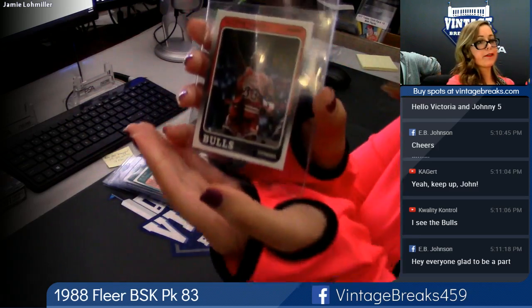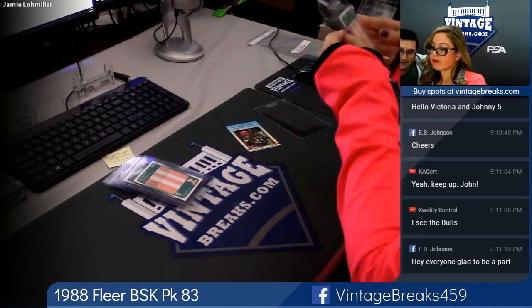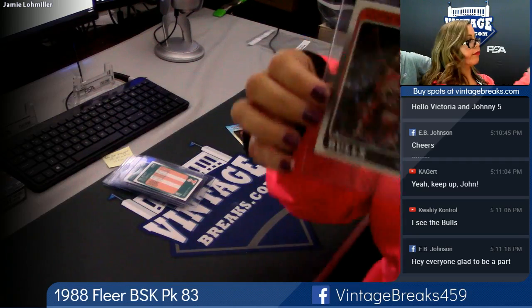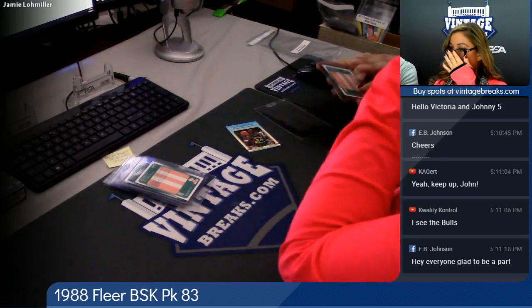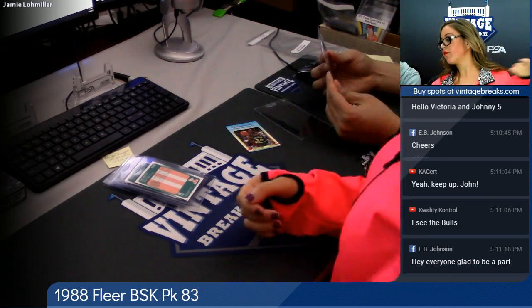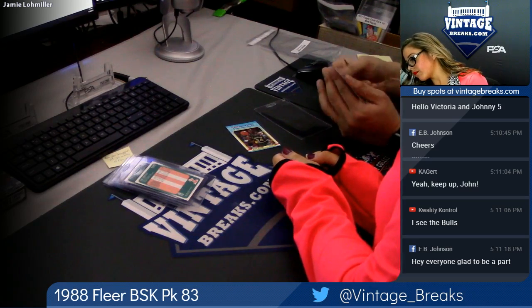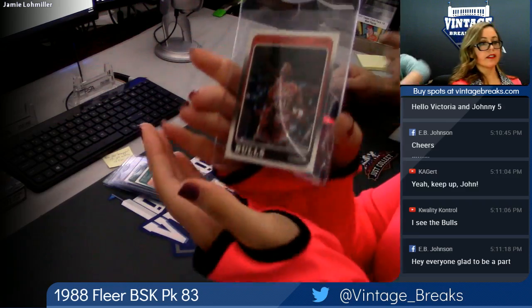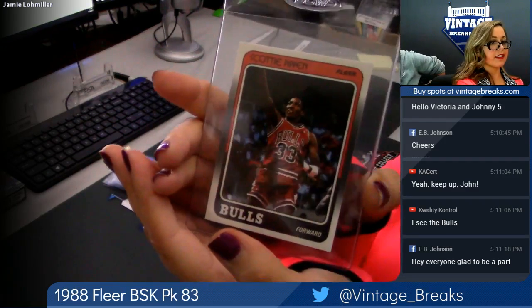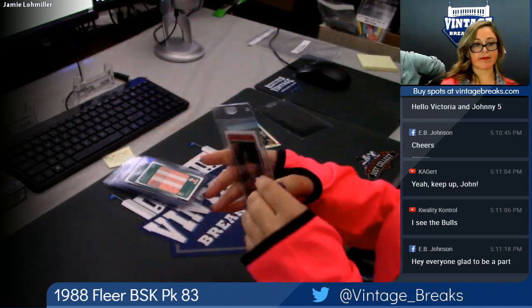Scottie Pippen, Bolts. Oh, that's a rookie card. Is it? I think it's a rookie card. Let me see the back. Yeah, that's his rookie card. Rookie card, woo! Rookie Hall of Famer. Woo! So we gotta see that card, hold on. Okay. How's the center? I don't know. It's not bad. It's pretty centered. Wow. You want to show this one more time? Yes. Just for Jamie to see. Jamie, look. Very centered. Nice.